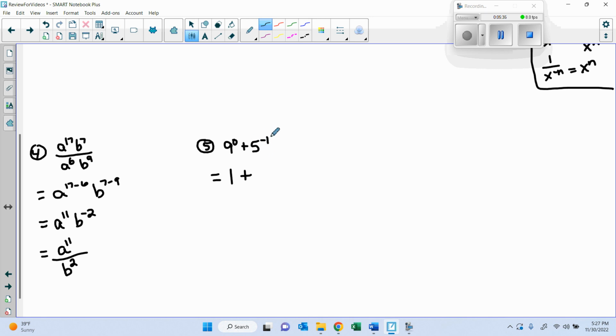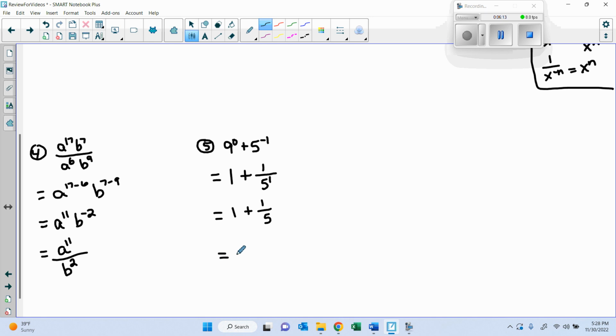And that's a way to help you remember negative exponents have to have something done to them for them to make sense. Because they mean how many times you multiply something by itself. Well, I can't do that negative 1 times. So I need to change it to 1 over 5 to the first, because it needs to be in the bottom, and then the exponent becomes positive. And now to truly finish this, so I'm going to write 1 over 5. We would need to get a common denominator and add that together, but I would encourage you to use your calculator, and it's going to give you that fraction added.